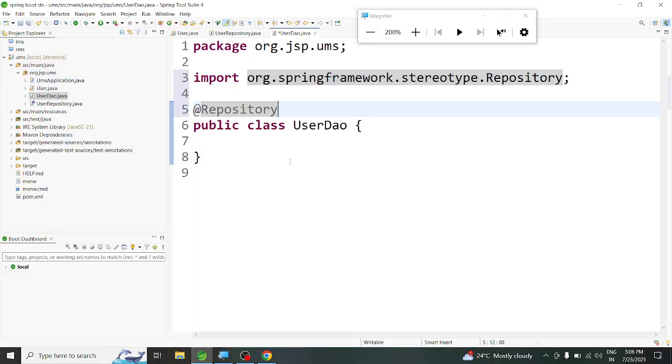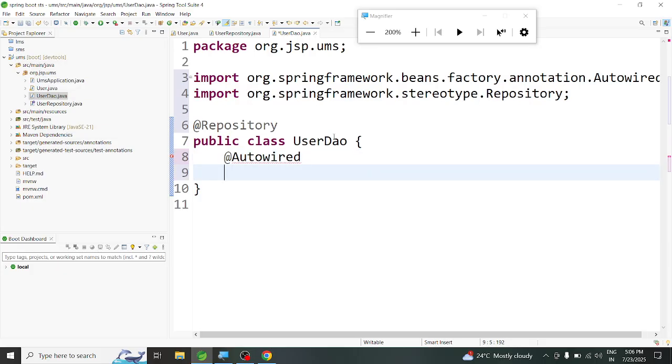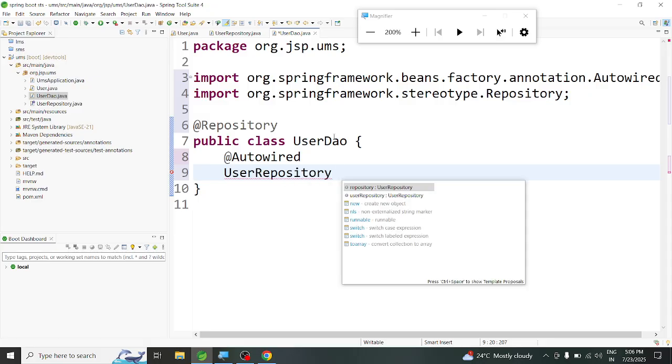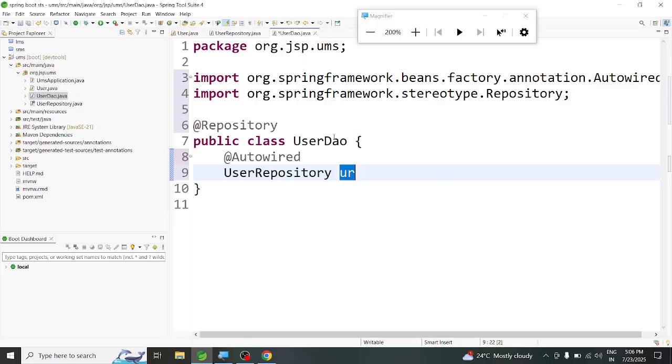Next, now user DAO will have which object? Repository object. See, this repository object will be there in the DAO. The DAO object will be there in the service. The service object will be there in the controller downside. Okay? But the user object will not be there here. This interface object is declared in the DAO. How to declare? I want an object. You know autowiring, yes or no? Autowire. So I will say here which repository we want: user repository. I will just say UR. Done. Next, just observe. You don't do anything.